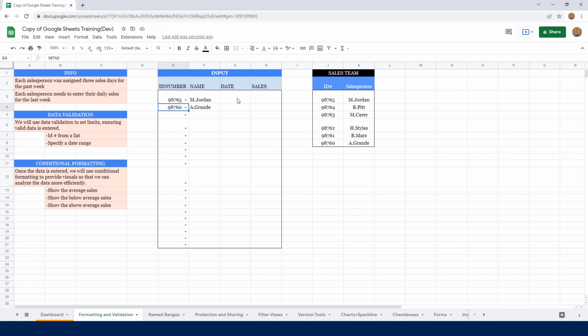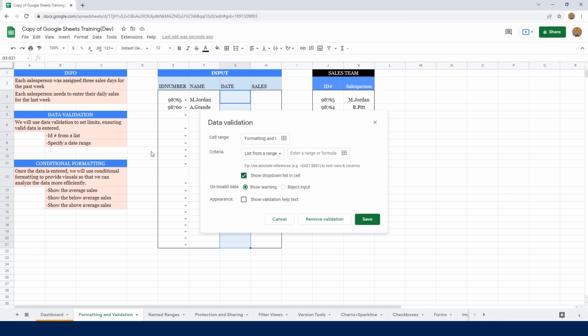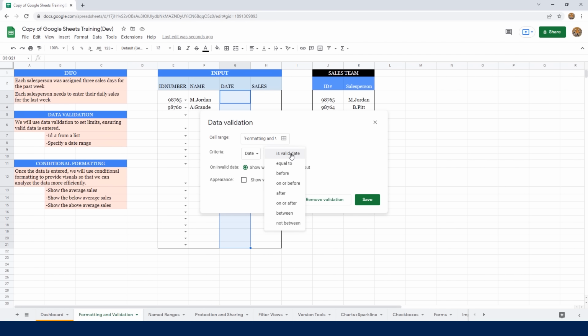So what we need to do now is create data validation for the dates here as well. I want to specify that they can only enter between two dates here. This is important because this is for a specific week, and we want to make sure that all of these dates are for that particular sales week. So just as I did before, I'm going to click on my data tab here. I'll go back to data validation, and this time I'll click on date here. And instead of is valid date, I'm going to say between two dates here. And so I'm going to choose my week and set this up here. So if I pull up my calendar here, I'll choose March 28th, 3/28. And then to April 1st.